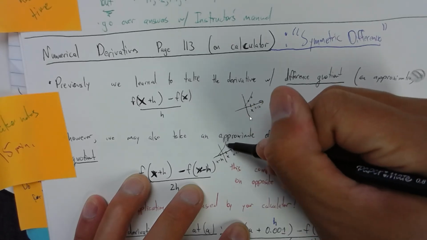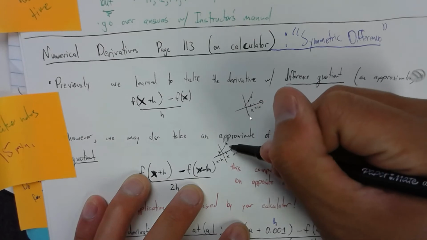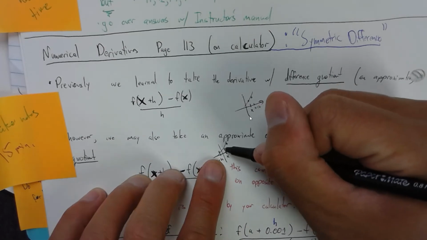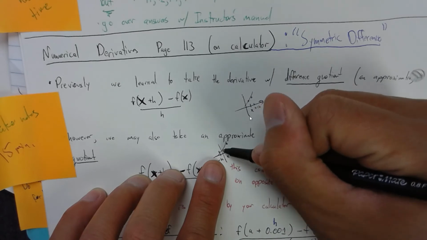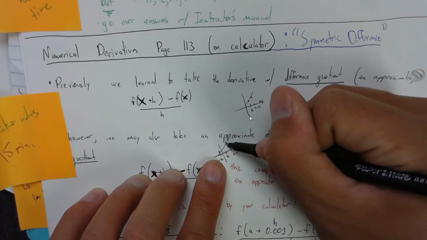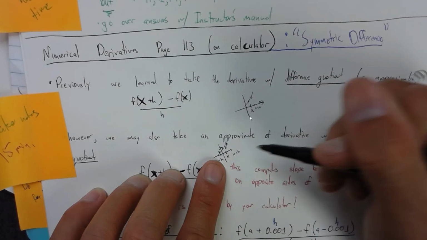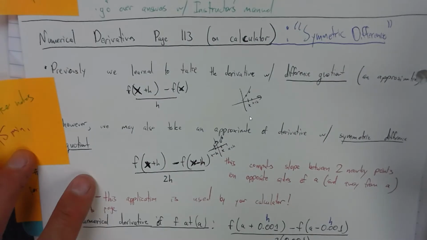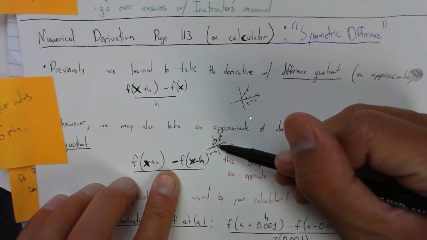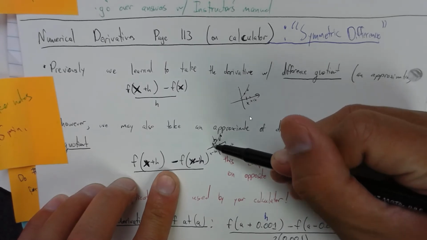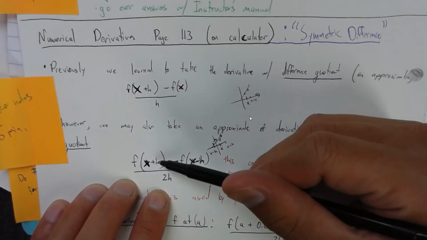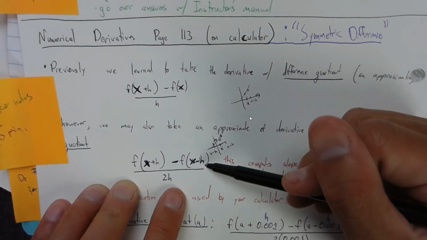And what you do is you take these two points, and then you take the slope between these two points, and h approaches 0 from here and here. The reason why we call that symmetric is because the gap is not only h length away, but it's 2 h's, this h and this h. So that's why it's denoted by f of x plus h minus f of x minus h.